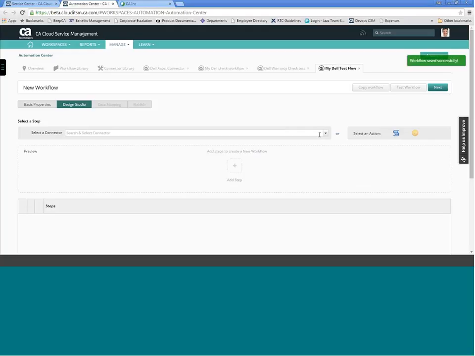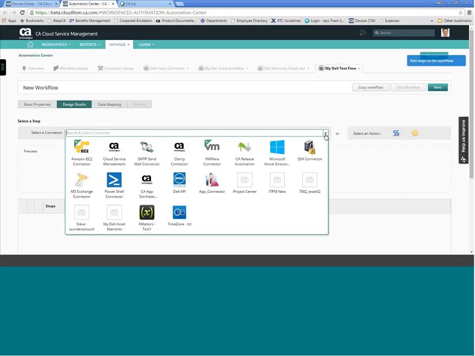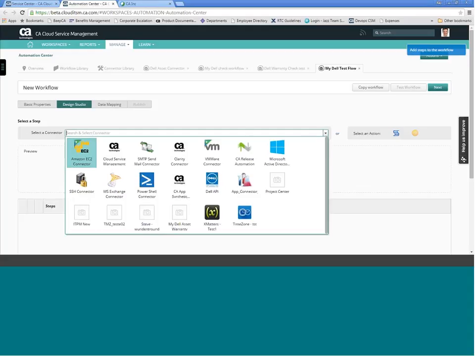Next, here you need to select connector. So what is this workflow going to do? The first step here is I'm just going to use the connector I created just now, and invoke the warranty details and update the ticket with the warranty. If you look at the use case, the self-service user has an issue with a Dell laptop.